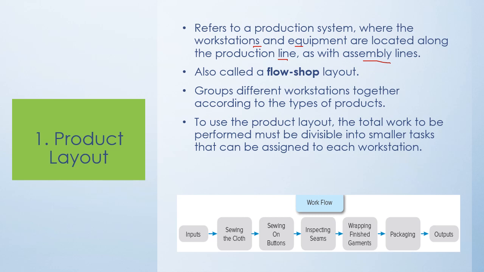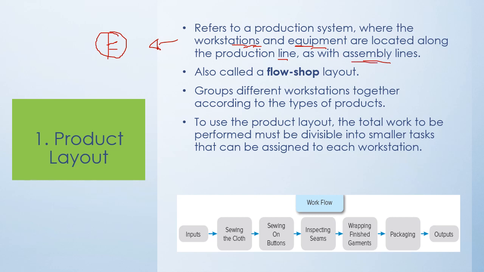When we see the words workstations and equipment here, they are referring to facilities. We covered this in the types of process strategy just now. So the definition of the layout is also similar to the definition of process strategy, where it is referring to the arrangement of facilities. How an organization arranges its facilities, such as the workstations, equipment, material, workers, that is referring to the layout. How the facilities are arranged determines the types of layout. So product layout is where facilities such as the workstations and equipment are arranged in an assembly line.